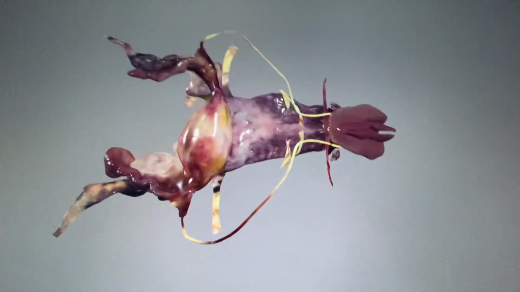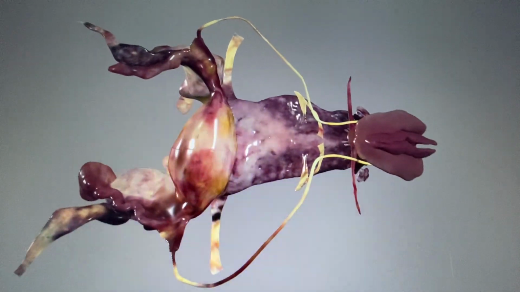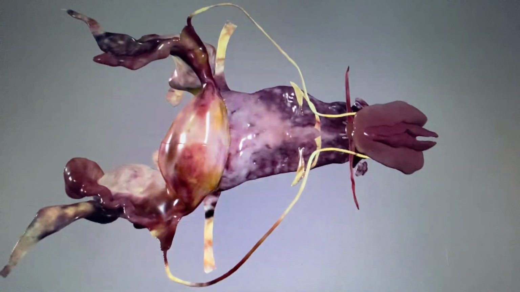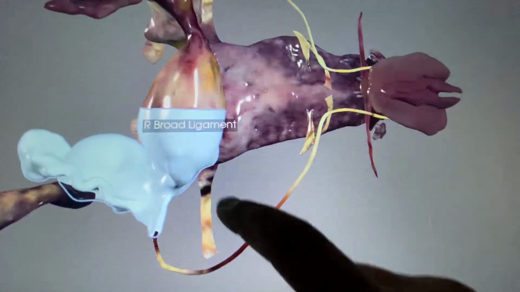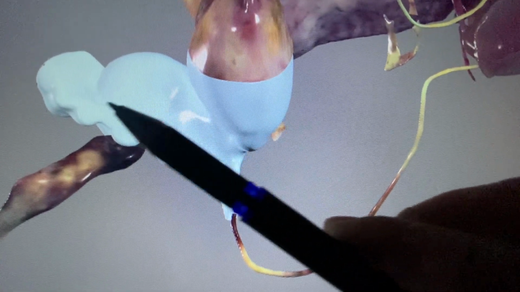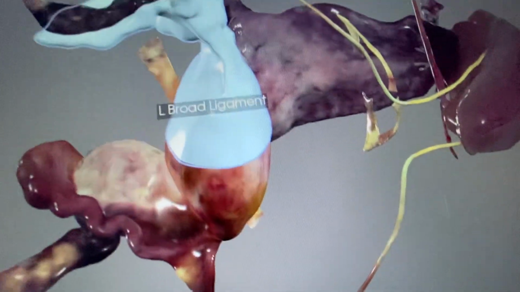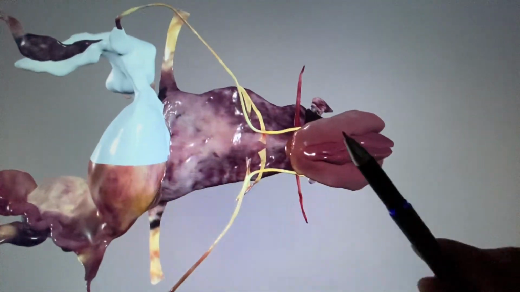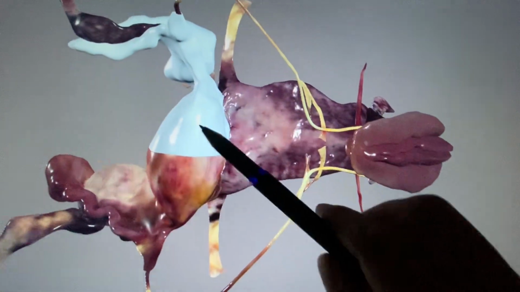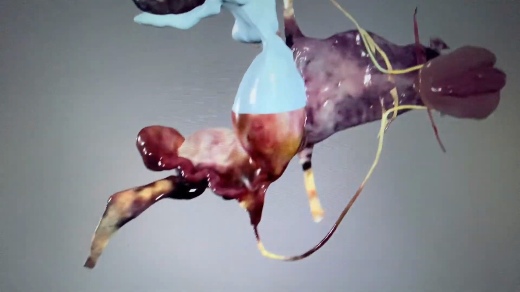Next one, of course, is what we did yesterday, the female reproductive anatomy. Now, if you see here, this is the entire broad ligament. We didn't remove it yet. Do you see how it covers the uterus, the ovaries, and the fallopian tubes? And this is on the other side. This is the left side of our patient. Because if we're looking at this anatomically, this is front, behind this is back, and of course this is left and this is right.